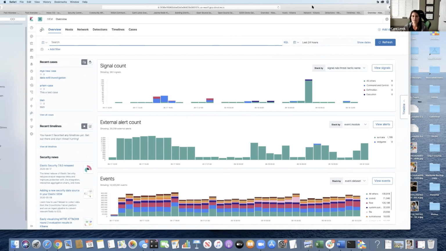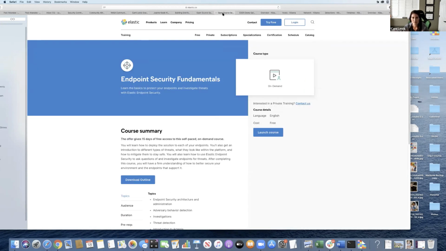Yeah, SIEM fundamentals, and then the endpoint security fundamentals is also a really useful course. All right. And then I'm going to see if I can find quickly, before we leave, a link for the Elastic Guide to Threat Hunting. Yeah, so both of those trainings are free and on demand too. So just so you know.